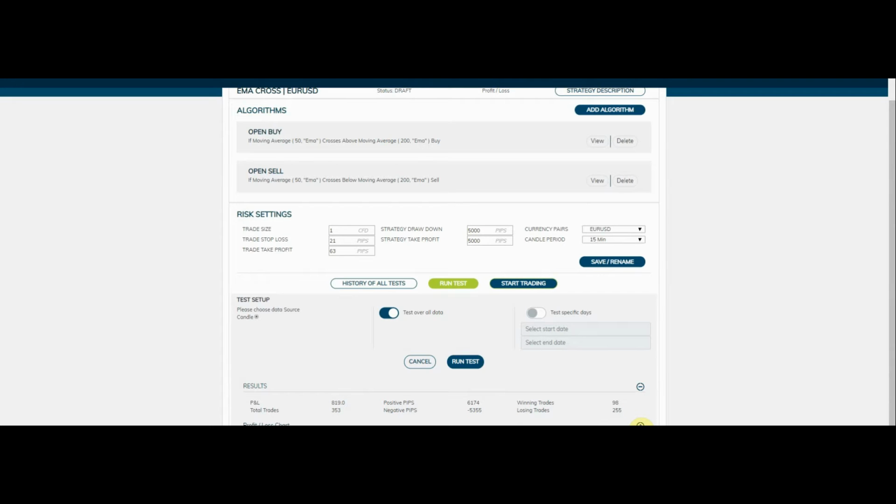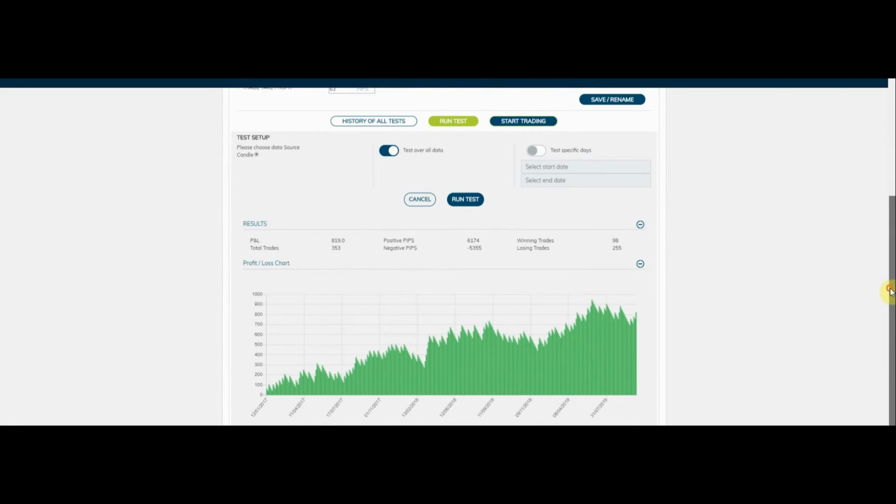So we've got a good result. Let's look at the equity curve on this. Okay, so the equity curve, as you can see, is a little bit stronger on this. So there's no reason why you couldn't run both of these systems. It would take a 5-minute chart and a 15-minute chart as well, and you could run both of these and you would have made money on both of them.